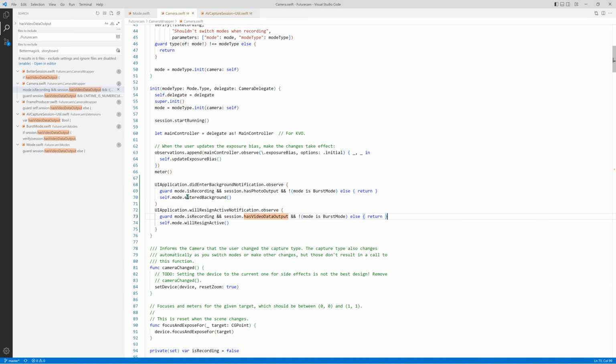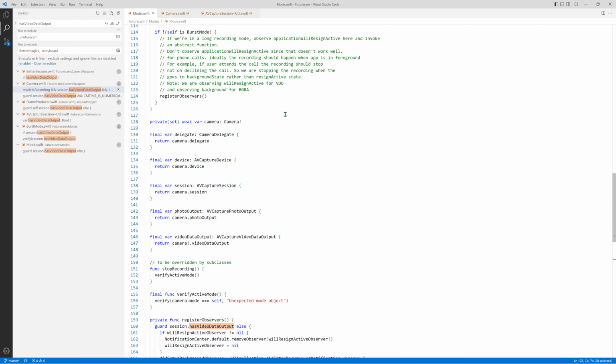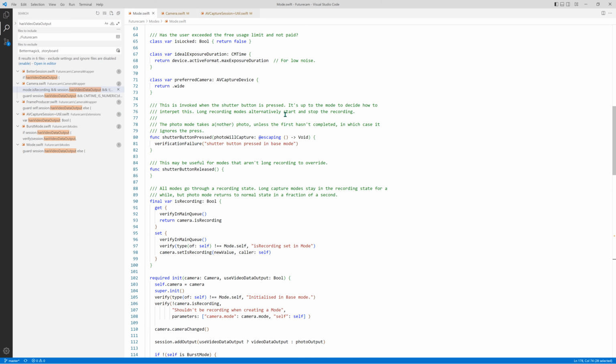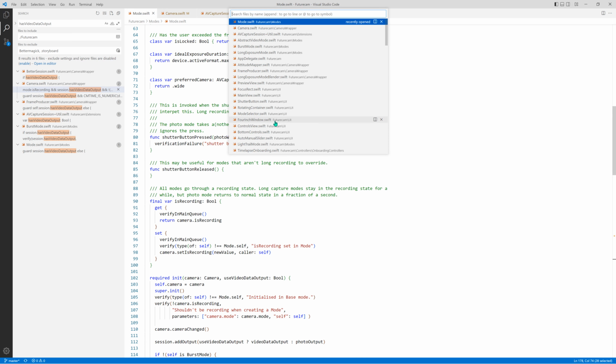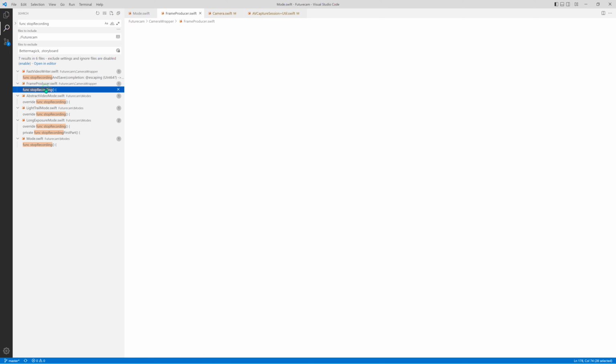So here you don't need to check the mode because this reference always goes to the current mode. Should stop recording. Take care of that.